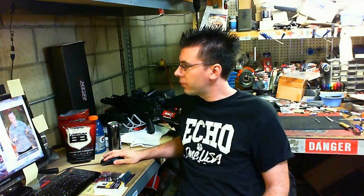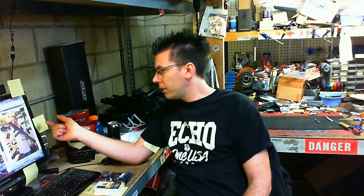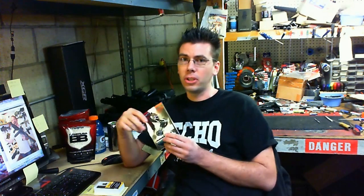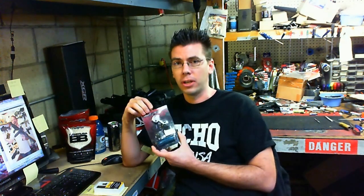Next we have Dale Rudd. He has a tricked out gun — looks like an Echo TFB, he said. I really like it because it has the ASC flip-up front and rear sights with a stock. It looks kind of like the SLB but it's just a badass custom gun. So he's going to get the BBs, some patches, and also his choice of whatever gear set he wants, like the new Echo One gear set with the piston included.